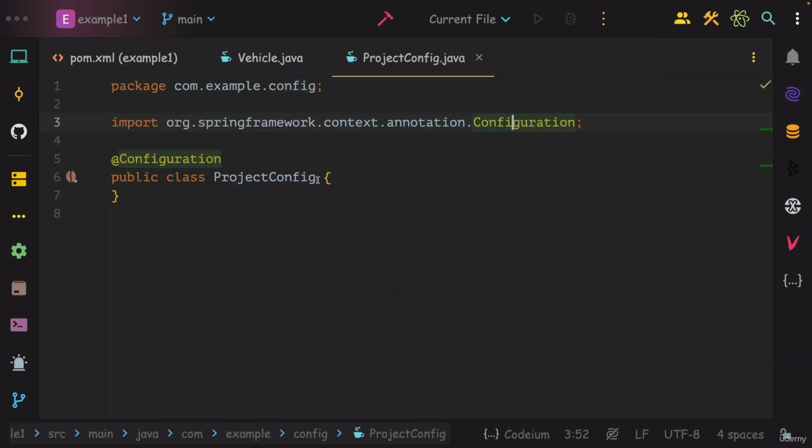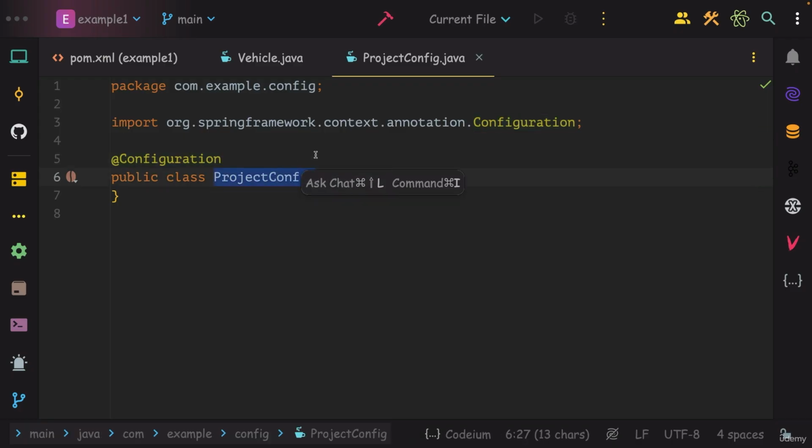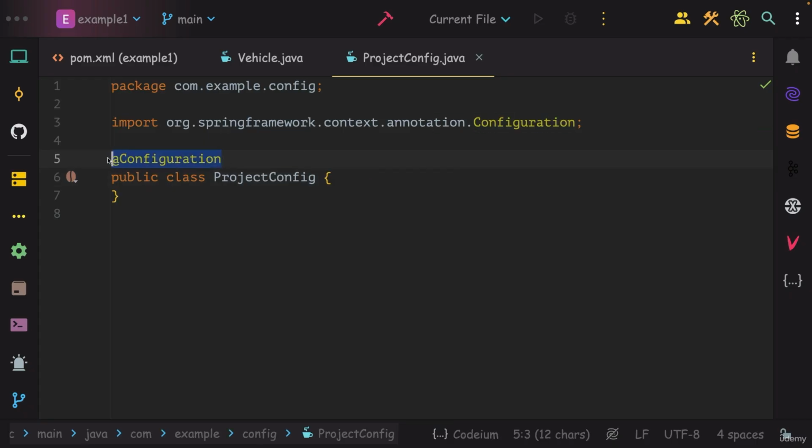Now let's try to understand why we should add this configuration annotation on top of this class. With the help of this configuration annotation, I'm telling my Spring Framework, whenever you start my application with the help of the IOC container, please come and check this project config file, because inside this file I have written some Java configurations, and these Java configurations have some details around how a bean has to be created, which class beans have to be created. All such details are going to be available inside this file. So please come and visit this class. That is what I'm going to convey to the Spring Framework with the help of this annotation.